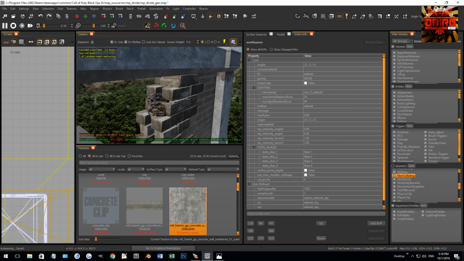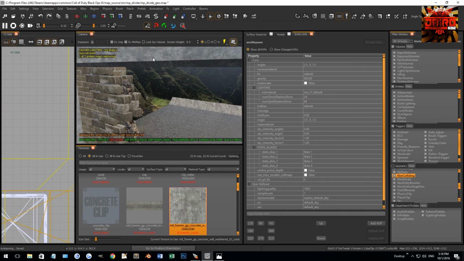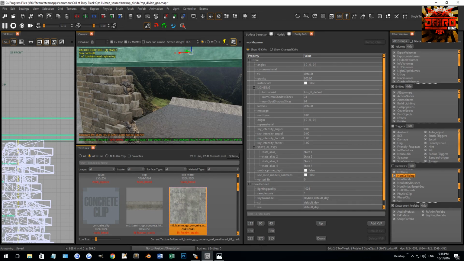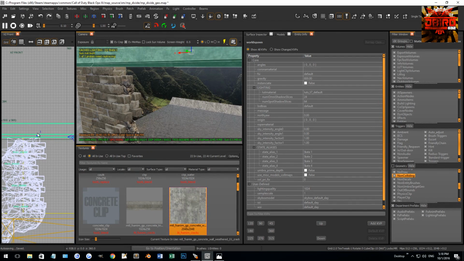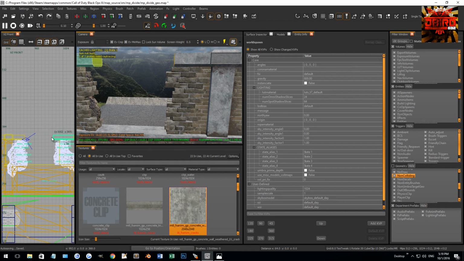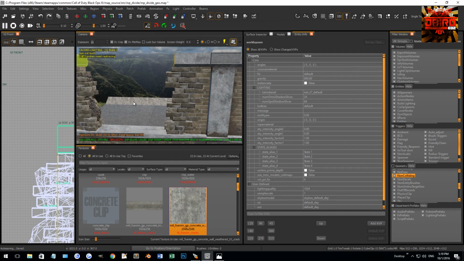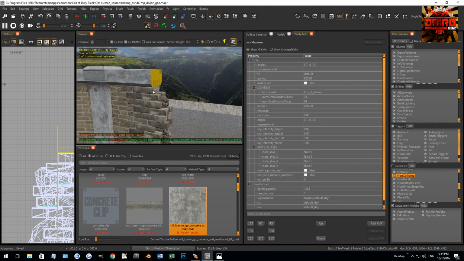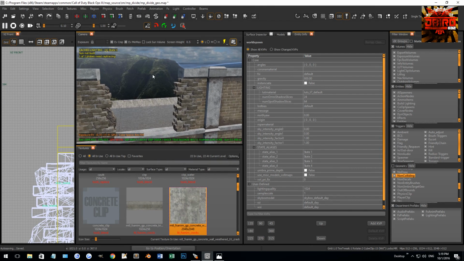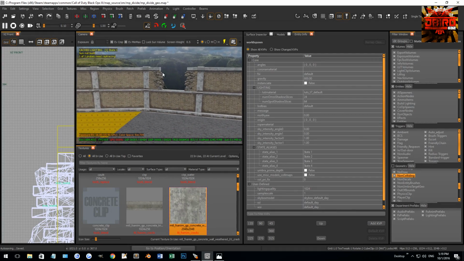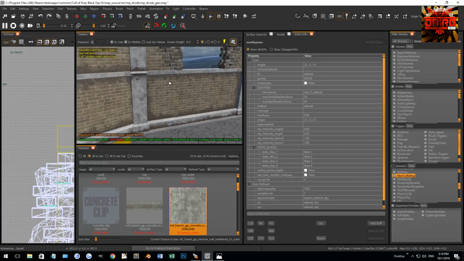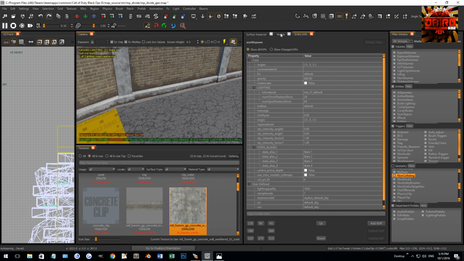So just cutting off the corners and putting it back to the way it was, but then what I'm going to do is just kind of break it in half, sort of, and then bring it over to here. And then I'll make it look a bit more destroyed, I guess. But yeah, we kind of get the idea of what I'm going for here. It's just like a little hole in the wall, and then I'll probably end up putting some boxes here. In fact, I could probably do that really quick.